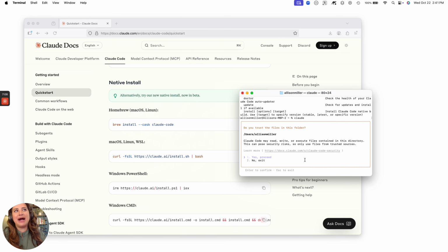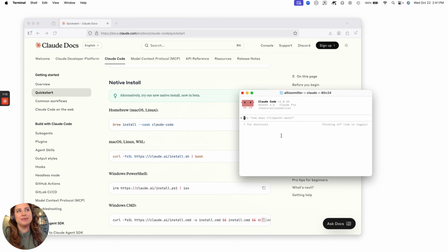And what you'll get back is, and I'm going to say that I trust it, you'll start to get back something that's very lightly visual. There's like a little robot dude, and then you'll get prompts to log in. You'll go through the login process. It will give you options to either go via Claude or Anthropic's APIs. I would go with Claude, again, for ease. So I signed in with Claude.